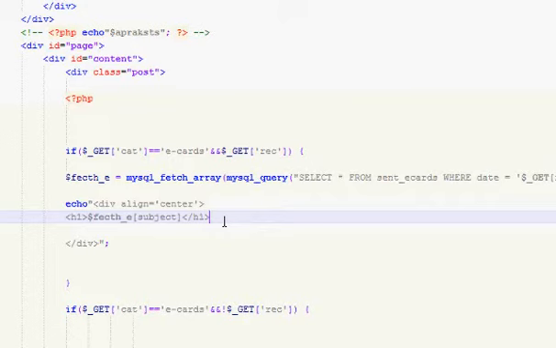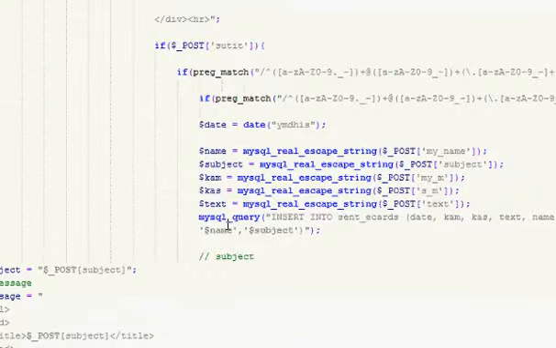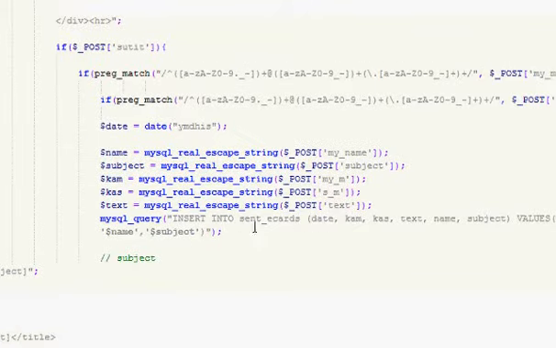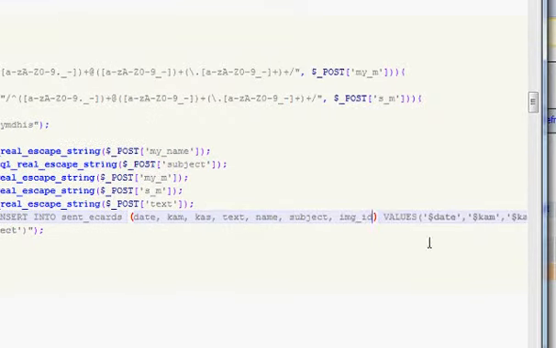And the most funny thing is when we create an e-card, we also need to get the image which was sent. So I forgot to insert this, but it should be very quick. So insert into e-cards and image ID. Let's insert image ID.